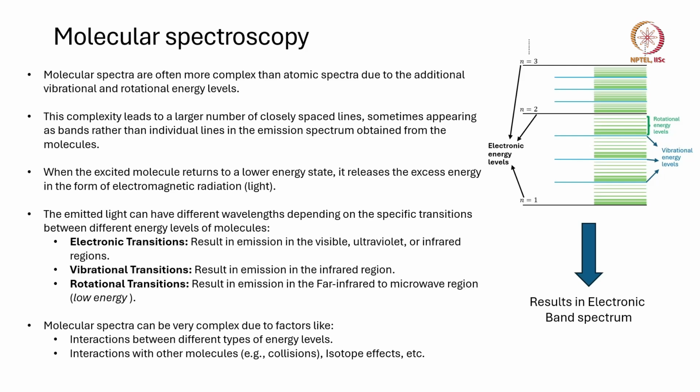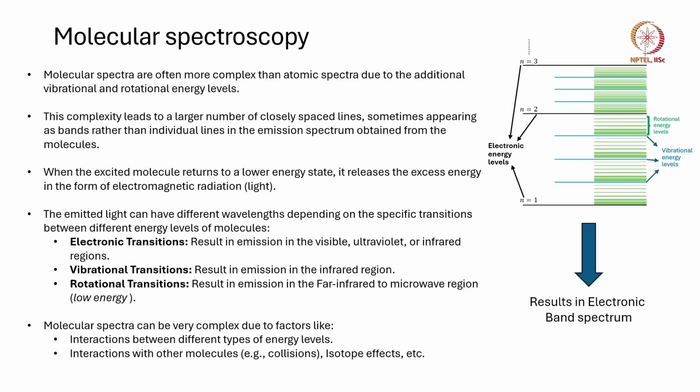Previously, we have discussed about the emission spectroscopy of atoms, specifically for hydrogen atom, and we have mentioned that the Bohr's model can be used to estimate the different electronic transitions corresponding to different spectral lines in the emission spectrum. But this is accurate only for hydrogen atom, and the model becomes too simple to explain atoms with higher number of electrons.